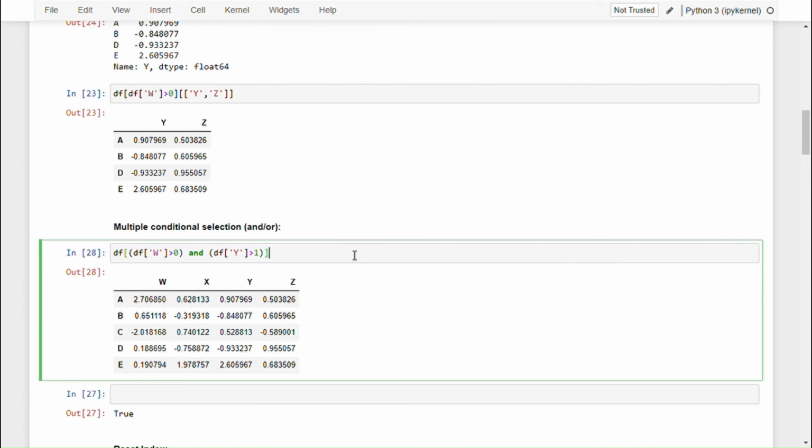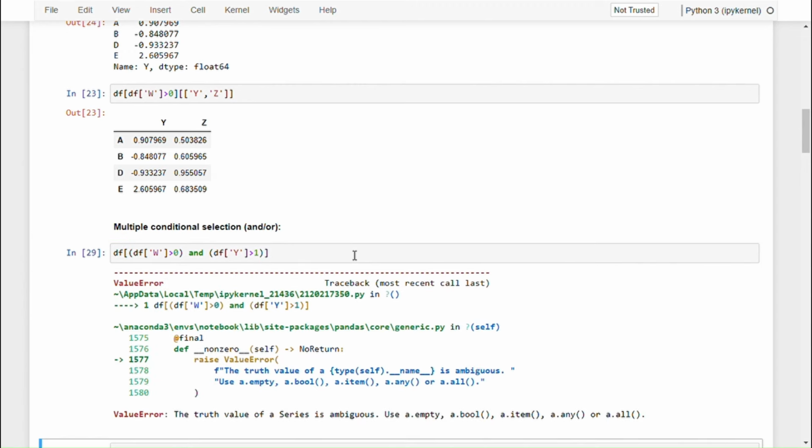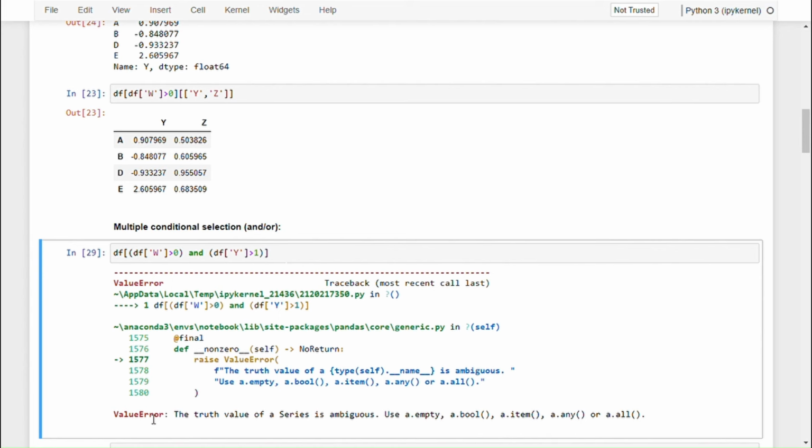This has to be greater than 1. Now this will return an error. Let's check this. It returns a value error: the truth value of a series is ambiguous. What's happening here is this condition provided me 4 rows and this condition provided only 1 row. Now and doesn't know how to compare two series or a series with a scalar.